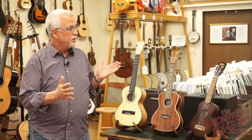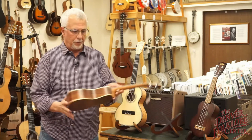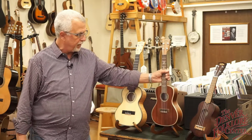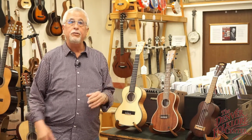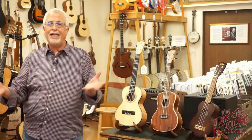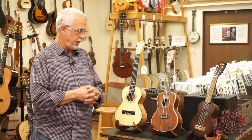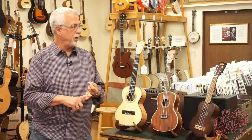The second is the ukulele is a very lightweight instrument. It's easy to transport. Doesn't weigh much, it's not very large, it's not going to take up space in your house. If you want to take it on vacation, it's pretty easy to do that as well, even in places like campers or RVs where you don't have enough space to carry large-scale instruments. So, easy to learn, easy to transport.